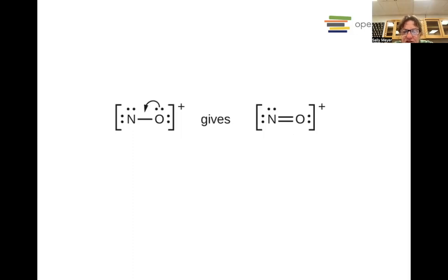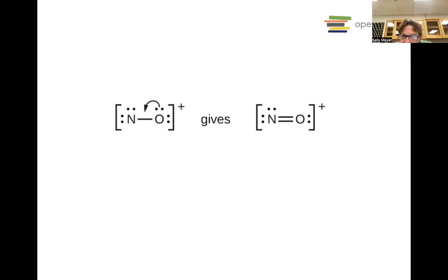Similar to this picture, it's once again showing you that when you have only a single bond on the left-hand side, oxygen and nitrogen both are deficient. They don't have an octet. Whereas if you share another pair, you can get closer to having an octet. Looking at the right-hand side, nitrogen now has 8 electrons around it, and oxygen has 6, and it would be better if you could share more.